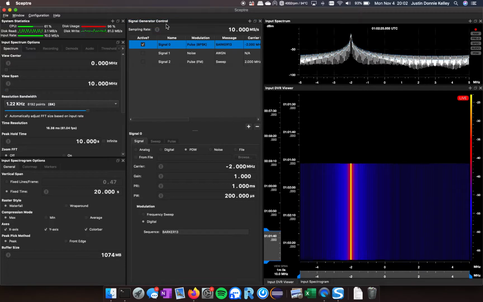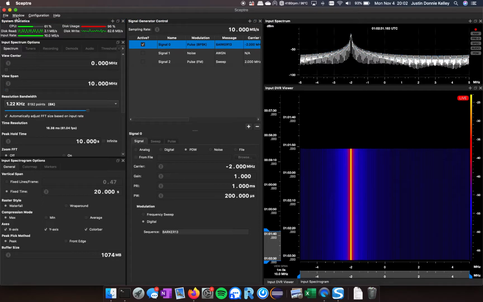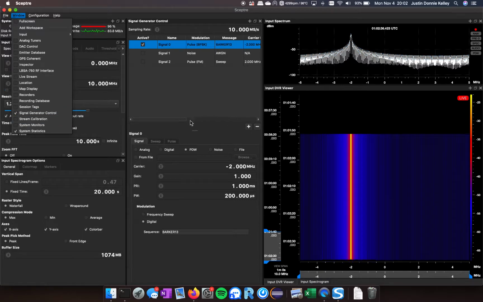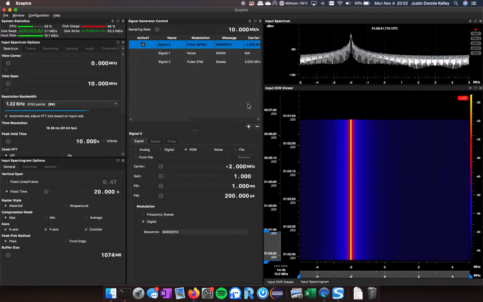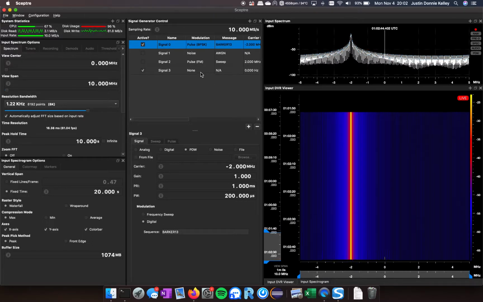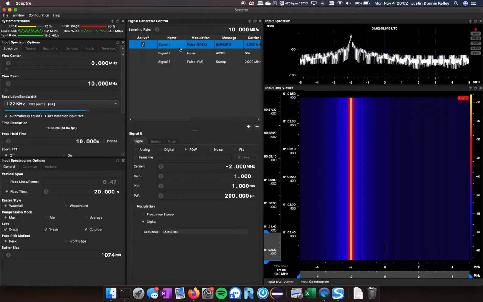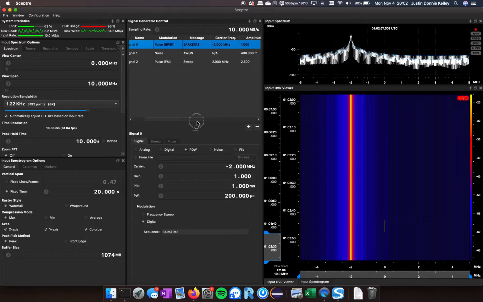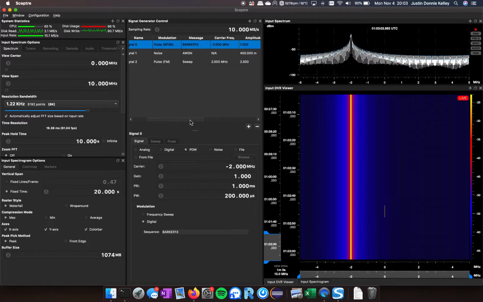So the SIGGEN is controlled from the SIGGEN control panel, which can be accessed from the window option, SIGGEN control. Basically, it starts off with just one, and then to add more signals in, you just click this plus button to add in more. You select it, and then you can minus it to make it go away. So I've got one signal selected now. It's kind of giving an overview. It's BPSK, it's a Barker 13. Where is it centered at relative to zero, etc.